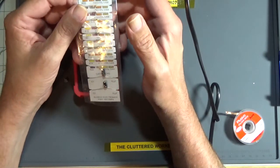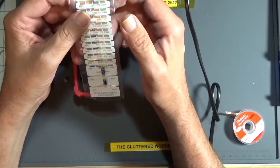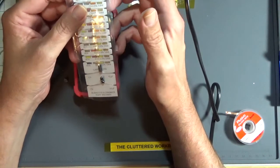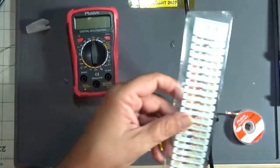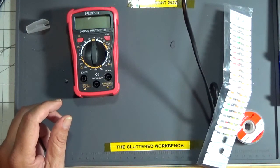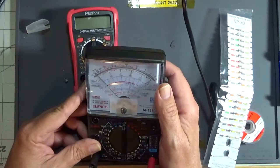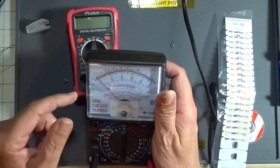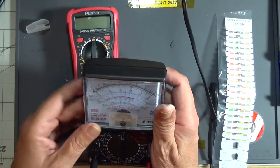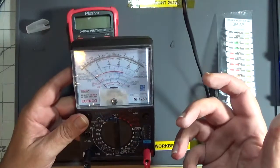You can make anything from building your own little power supply to a multimeter kit. They've got an analog one, which I have over here that I built a while back. This is an Elenco analog multimeter. It's nice. It has the mirror on there to correct for parallax error. It's a nice little kit to build.